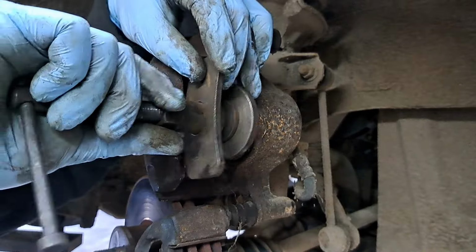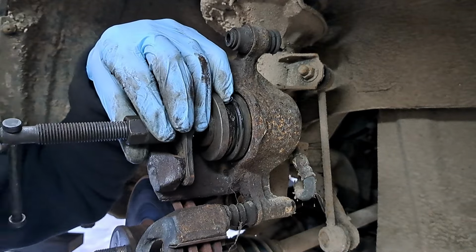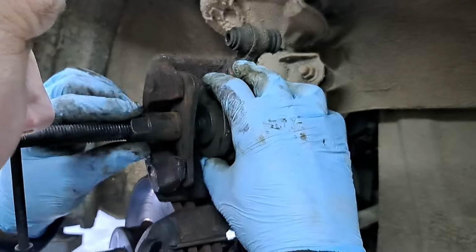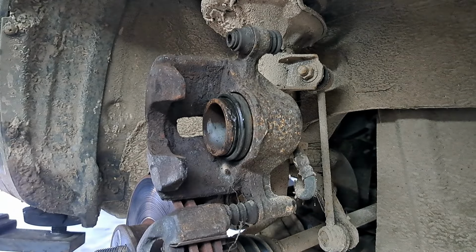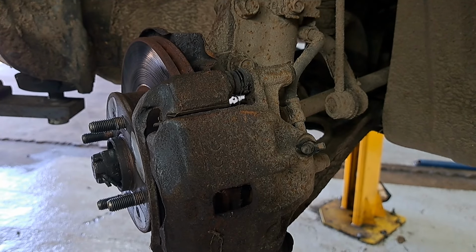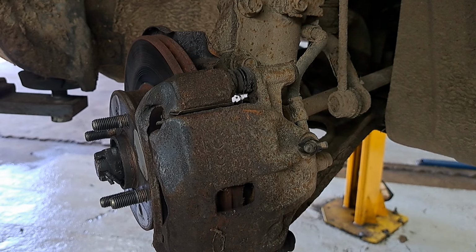So ideally, if you was going to call this fixed on your own car, you would want this to wind back quite easily by hand, almost push back by fingers, to be honest. It's a bit big, this cup. Change that for something else. Right, I'll wind it back in another time, and now I'm going to push the brake pedal quite hard, and we'll see if it sticks on.